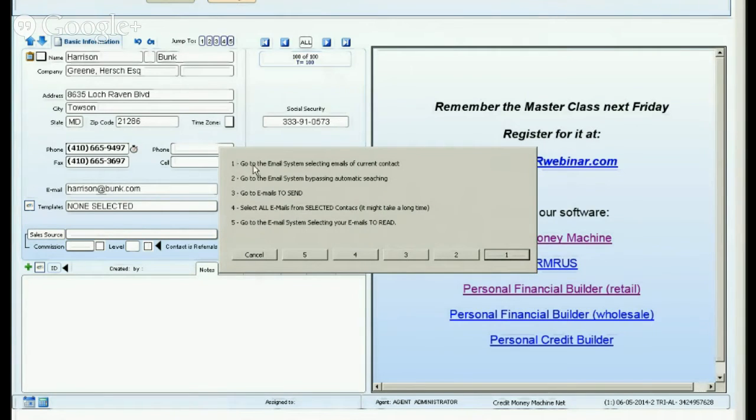So here, button one is to go to the email system, selecting emails of the current contact. So we have this contact here on screen. If I click one, it will select all the emails.